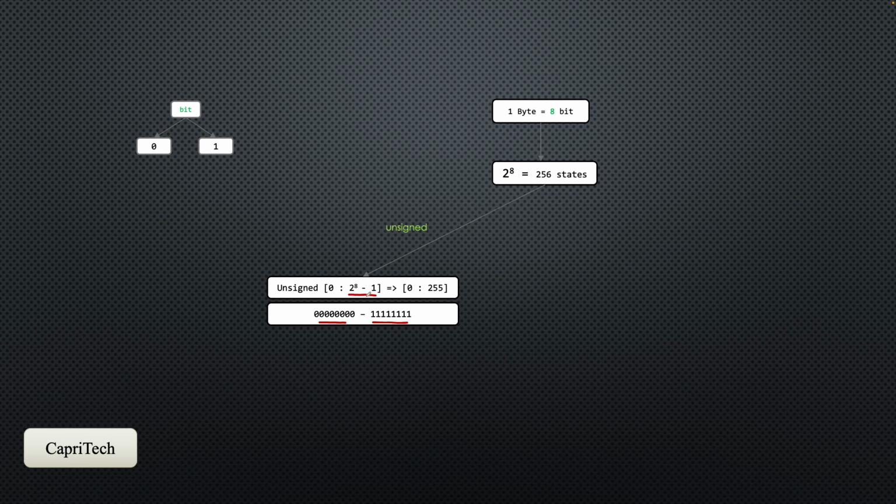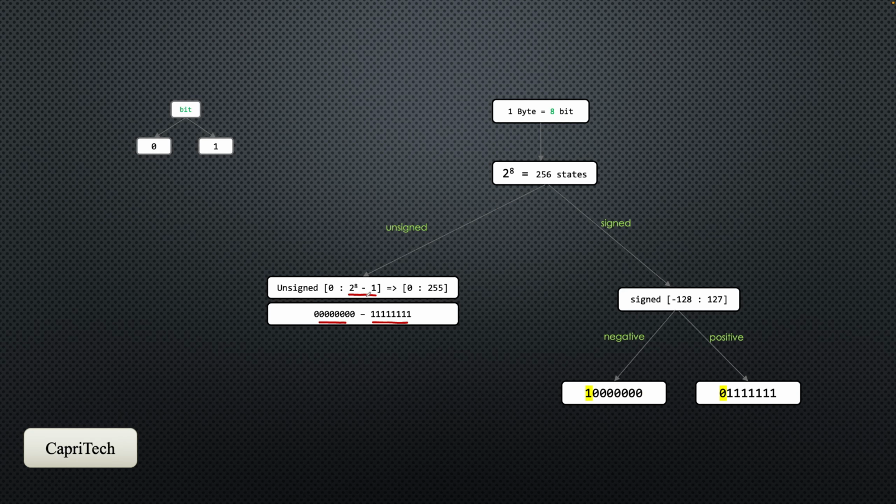But in practice, we usually use signed integers. That means integers or any numbers, long or byte, can be negative or positive. In the case of a signed number, 1 byte can be represented like this, and the leftmost bit is used to store sign information. For negative numbers, we mark 1 as the sign. For positive numbers, 0 is marked as the sign. For this interval, the smallest number equals negative 128, and the largest positive number equals 127. Still, you see it's 2 power 7. We subtract 1 because this interval also includes 0.